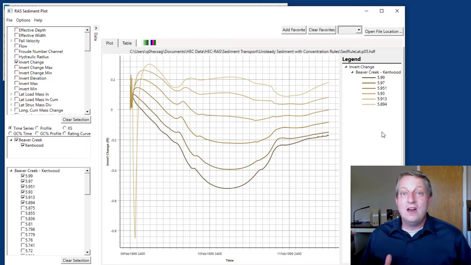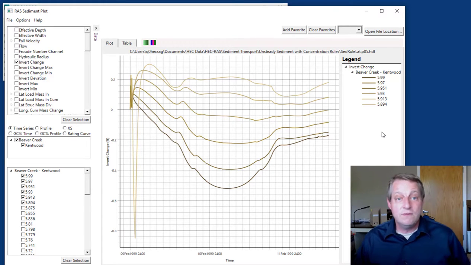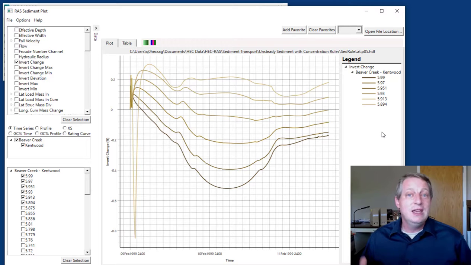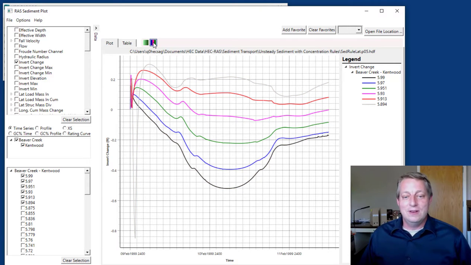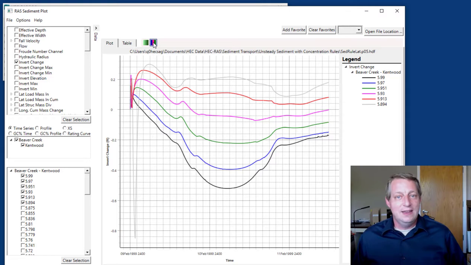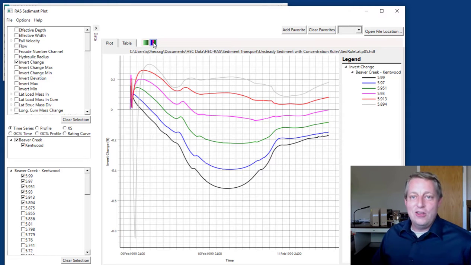Now, monochrome is usually helpful, which is why we've made it default. Color gives you a third dimension of visualization, which is often very, very helpful. But sometimes it's not helpful. Sometimes it's not exactly what you want. And so that's actually the buttons we've put up here, because it allows you to switch back and forth between this monochrome presentation or the standard RAS line colors that you're used to. If you push this button, you get the good old black, blue, green, fuchsia that you're used to in RAS, the standard RAS color ramp that you've been accustomed to for years.